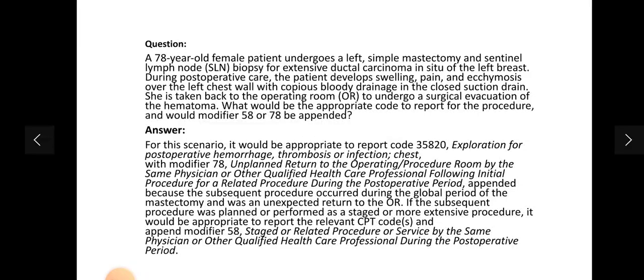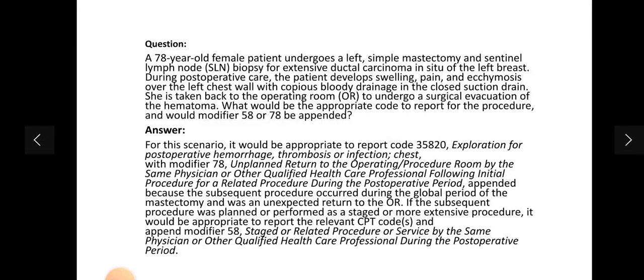For this scenario, it would be appropriate to report code 35820. This is the second, subsequent procedure happening in the global period. So they are telling us to append the 78 modifier. Here he actually came for swelling or pain at the same site, the left mastectomy. In that case it's a complication happening because of that surgery. So here we are adding the 78 modifier.